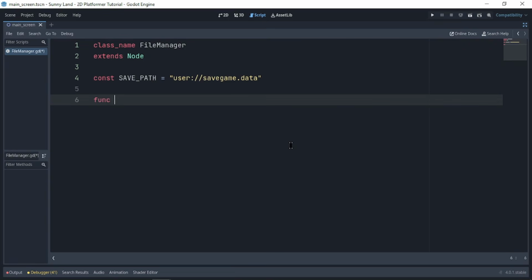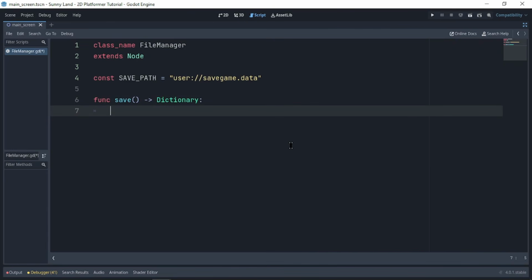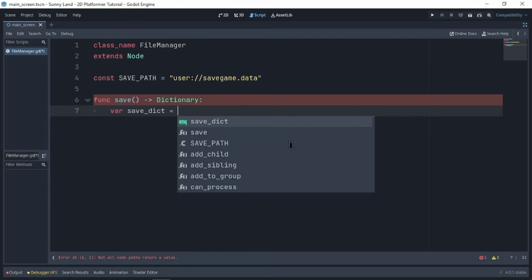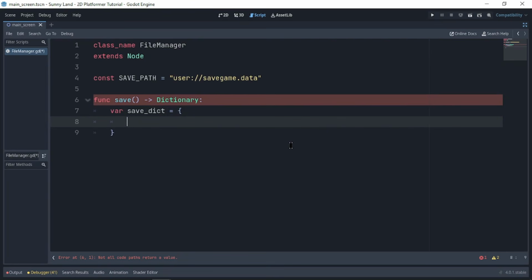Then we're going to declare a function, from save, and this function is going to return a dictionary, and this dictionary is going to hold our total coin, so the data we need to save, which are just the total amount of coin the player has gathered and the level data, that is what level he has unlocked.